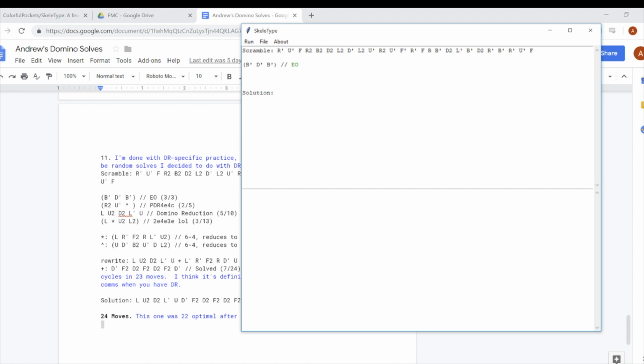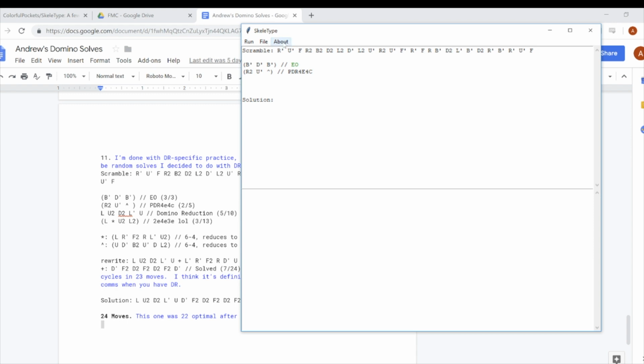There we go. So in the next line, I have an insertion here, so that's what that symbol is. And you have to use the slash like that to separate things. It's like comments. Anyway, so what is this? This is PDR for E for C. Now it doesn't know what that is, so it's not going to change the color of that, because there's a lot of things that you can do in this. I didn't want to hard code in how to detect all of them. I might do more at some point, but for now, this is what I have.